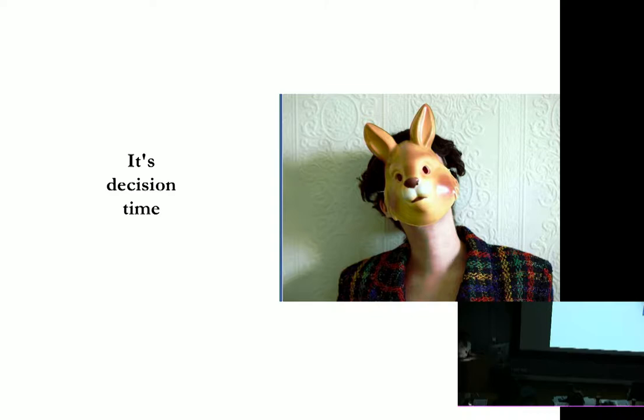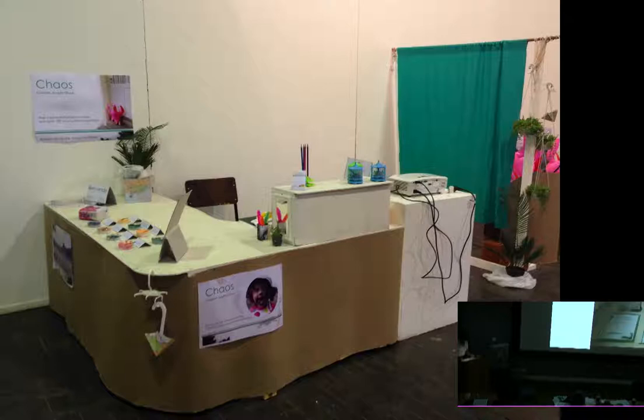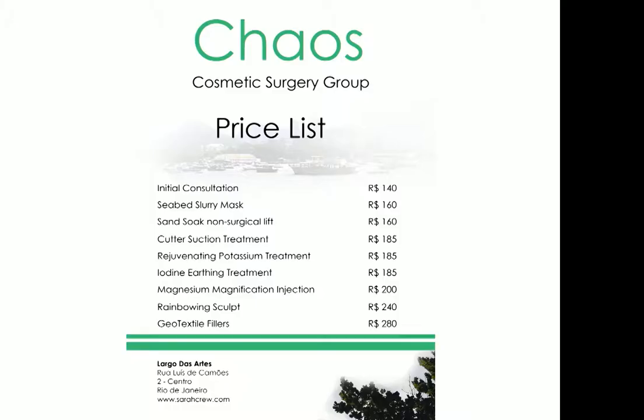Thank you ladies and gentlemen — our drink service has now ended for today, very short and sweet, I apologise on that front. Now that the drinks have been served, if you've not decided whether to take up our fantastic 10% offer, I want to tell you a little bit more about the clinic and hopefully change your mind. On arrival to the Kales Cosmetic Surgery Clinic today, you are greeted by a very warm and inviting reception area, and there are also research folders that you can look at whilst you're waiting to see a specialist. My role within the company during the residency was to develop and design a space to highlight our new range of products which utilise the latest land reclamation tools and techniques, as well as trying to be as recyclable as possible — hence the cardboard; I wasn't just being crafty and cheap.